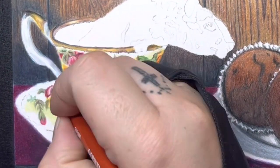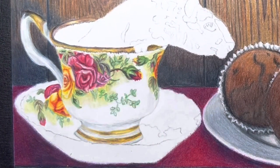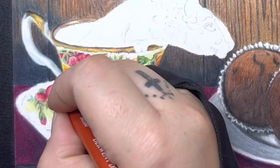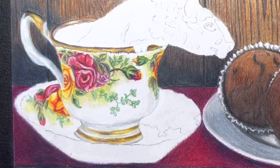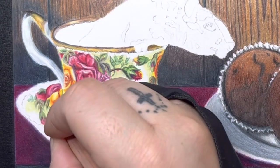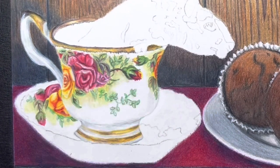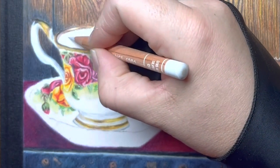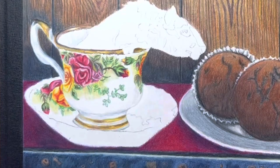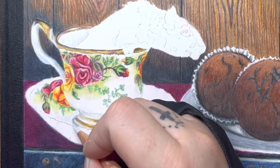I'm using a lot of burgundy reds and a little bit brighter red, then my white pencil to highlight it out so it gives that little pinkish glow. Adding some more petals in red, and I'm not trying to get too close to the edge of the little dish because I've got to add the gold trim all the way around it - so I'm leaving some space there. I'm coming back through with some gray tones to give it shadow and smoothing it out with white.